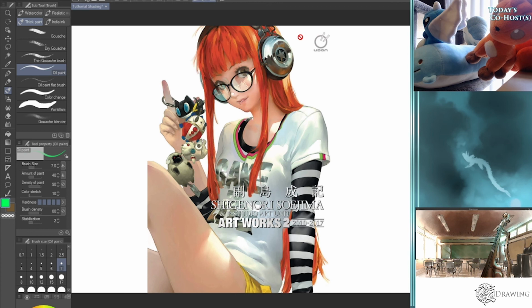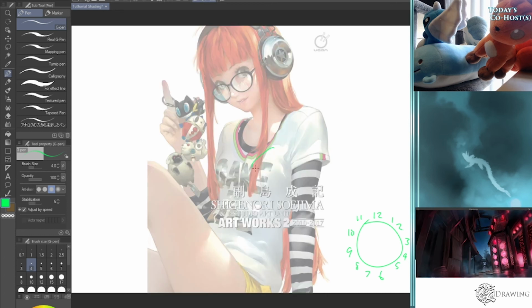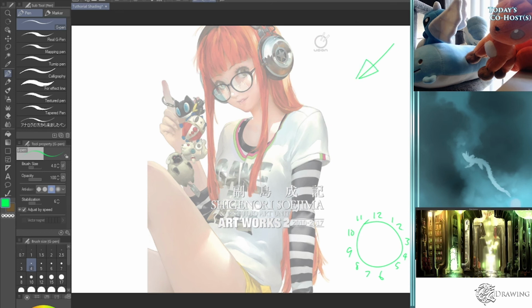Before you do, where's the light coming from? 2? Yeah, I would say it's about 2, because we can see that Futaba's little chest is getting some light here, but we're getting shadow here from the head. We can also see it very clearly on the leg. So all of that tells us the light is coming from 2.